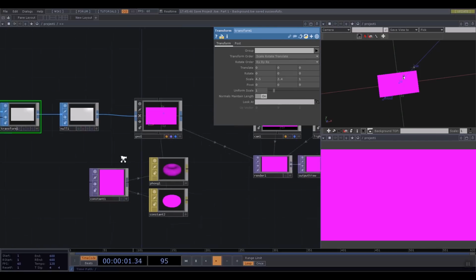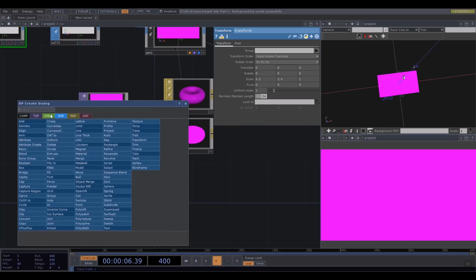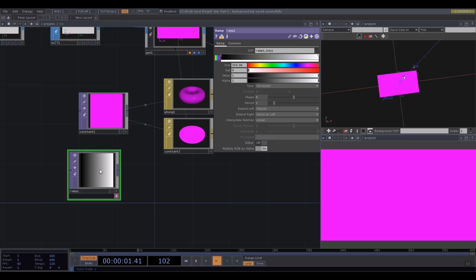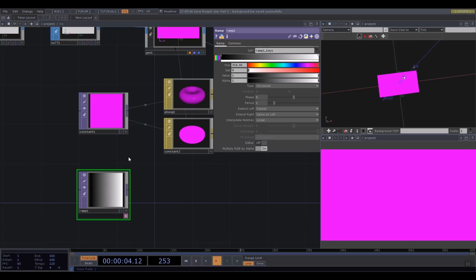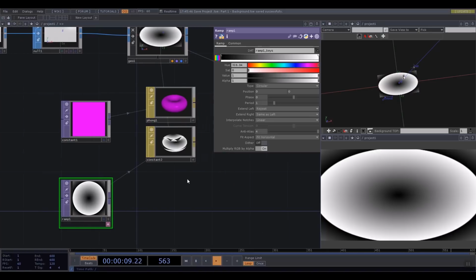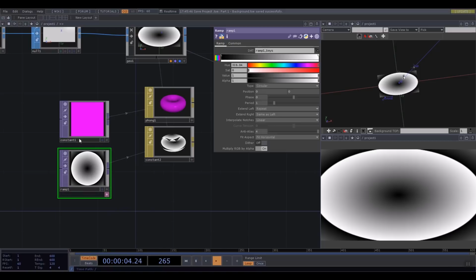So with that in place, I'm fairly disappointed with the purple color over all of it. So I'm going to double click and go to the TOPs page, and add a ramp. The ramp by name generates a gradient of lots of different types. It's horizontal, you can do a vertical, you have a radial, or a circular. So we can do lots of different patterns on this screen. If I pick my ramp and place it onto my constant, what you'll see is it snaps, and now we have this color pattern that matches the ramp spread over the surface.